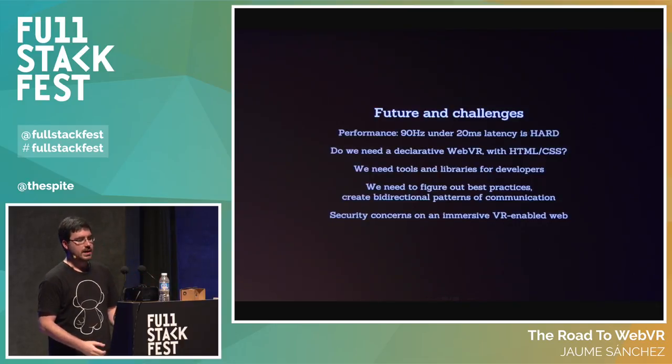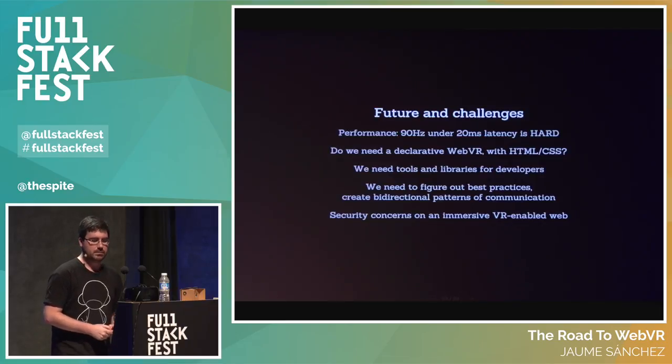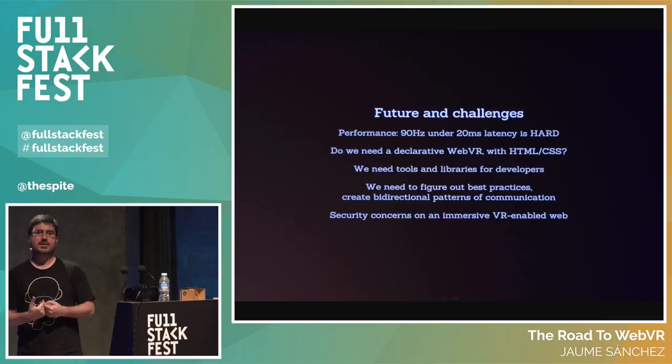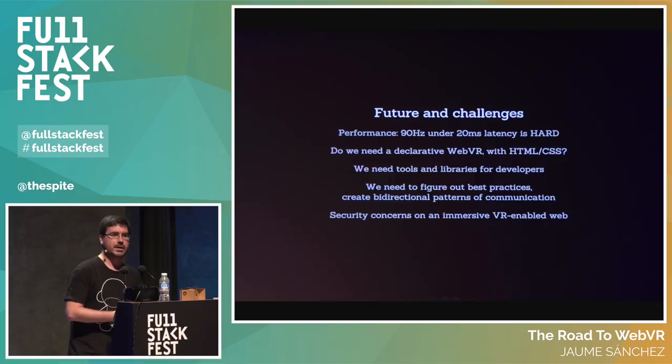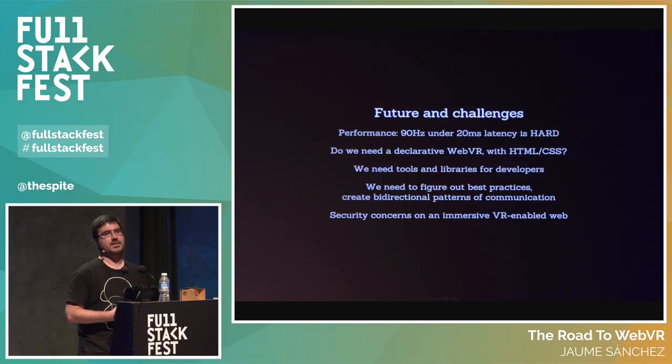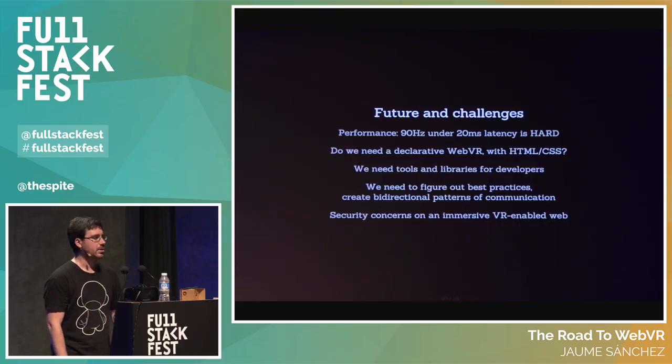We definitely need tools and libraries for developers. It's probably going to be a complicated road to figure all this out, because it's basically all new, all is really the future. We need to figure out best practices. Basically, how do we establish that also applies to VR? How do we create the directional communication patterns? We don't have a click. We don't have a way of pressing things, or we have it like this. Maybe this is not the right thing. What we're doing right now is focusing on an element in 3D, and then there's a timer. It might be the best solution. It might be a better solution.